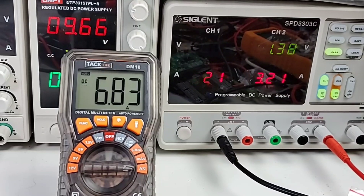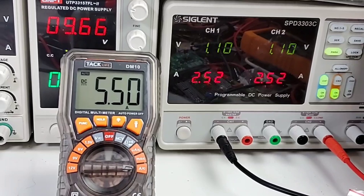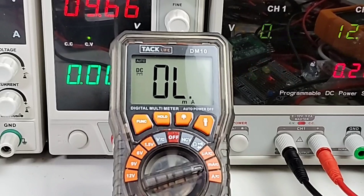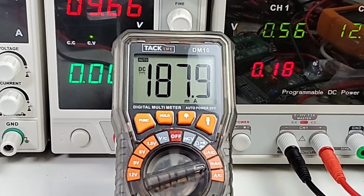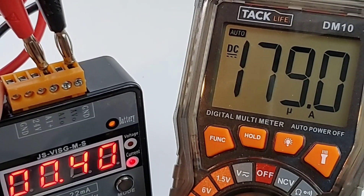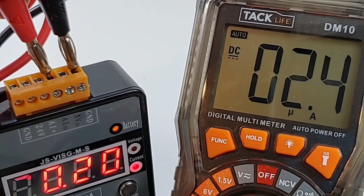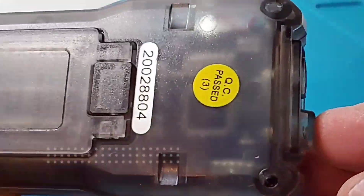High current mode: signal is at 6.42 amps, showing up as 6.82 — a little bit off. Maxed out at just over six amps on the signal source. Milliamp testing: sitting at 197 milliamps, trying just over 200 and we're stuck at that 200 milliamp threshold — not the greatest if you do lots of milliamp work, you're good to 200 but that's about it. Microamps: 800 microamps comes up as 767, 370 microamps reads around 400, 200 microamps comes up as 170.